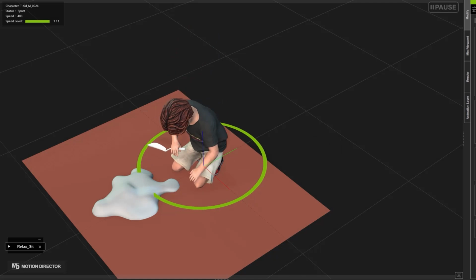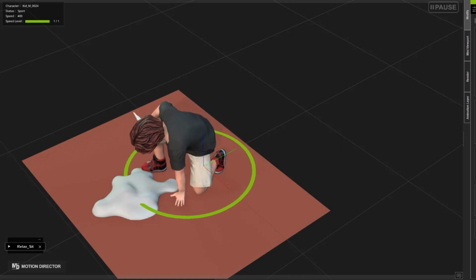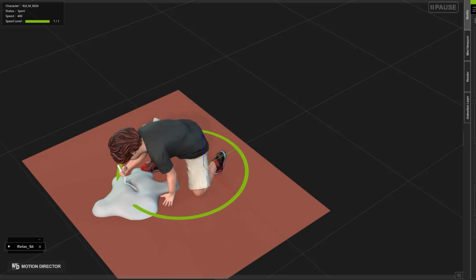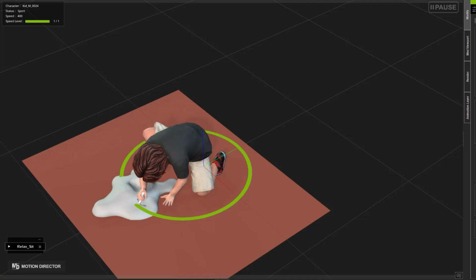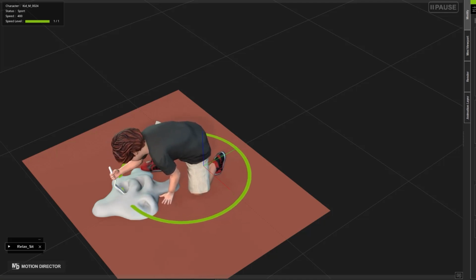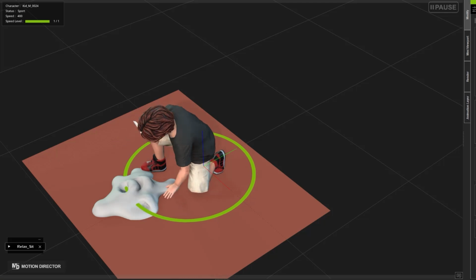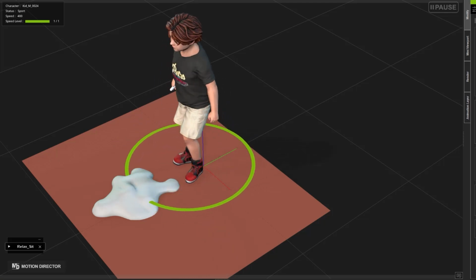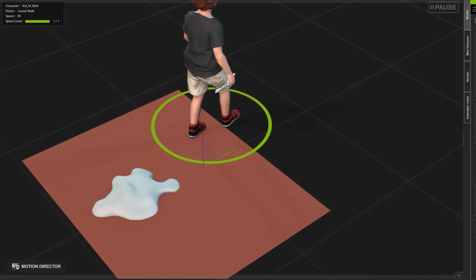And as you can see, the result is infinitely better than if the character just plunges the shovel into the ground. Note also that when the animation ends, the morph slowly returns to its base value. As with the light, we can add a second animation to turn off the light or to cover the holes in the ground. But it's much easier to simply return to their initial state after a while.